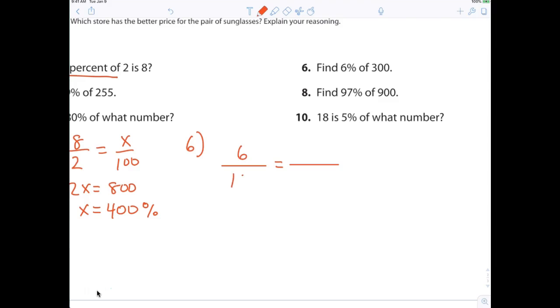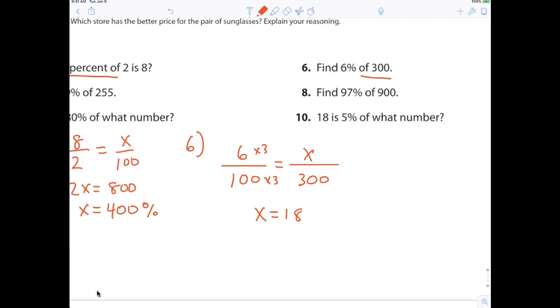6 over 100. Why 6 over 100? Because percent is over 100. That's right. The percent is always over 100. Now what would you do? X over 300. Now look, on this problem, do we have to cross multiply or can we just say what the answer is? The answer is 18. Right? Again, because I'm just multiplying by 3. You see that, right, Diesel? Yeah, if you can see the relationship, just go ahead and multiply by 3.